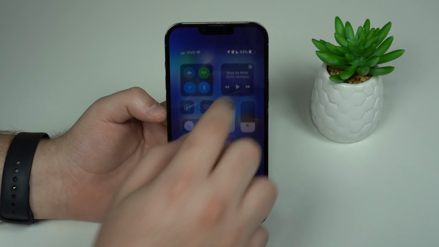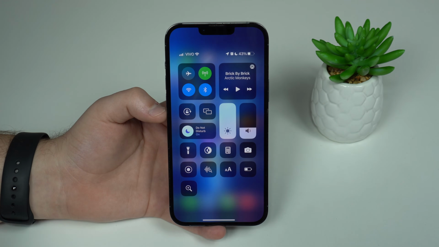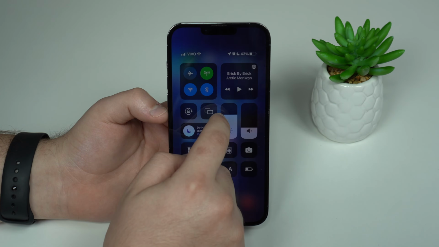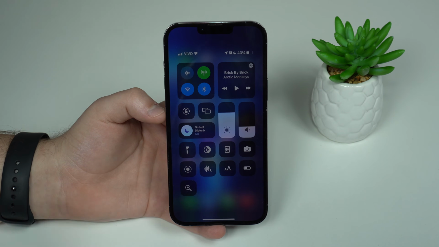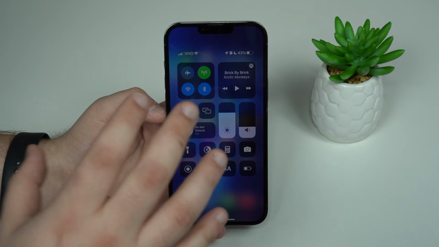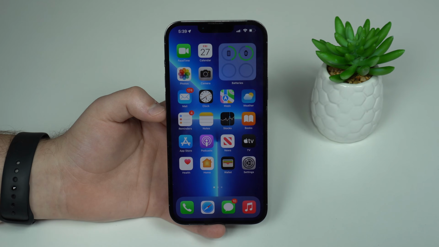Today, I'm going to show you how to make your iPhone display brighter than maximum and also darker than minimum, because trust me, this is not the best you can get. So, in other words, I'm going to show you how to have full control of your iPhone's display. Let me show you how to actually do it because it's super easy.